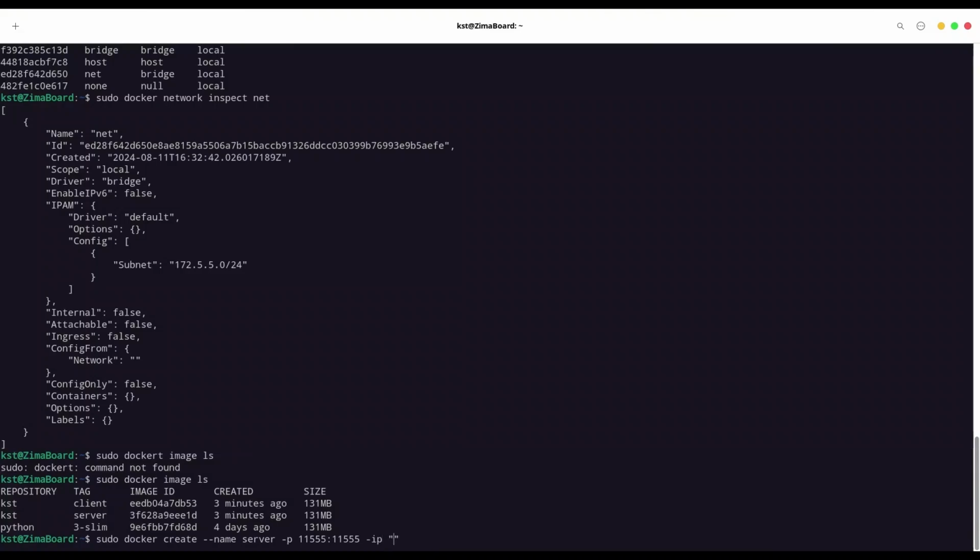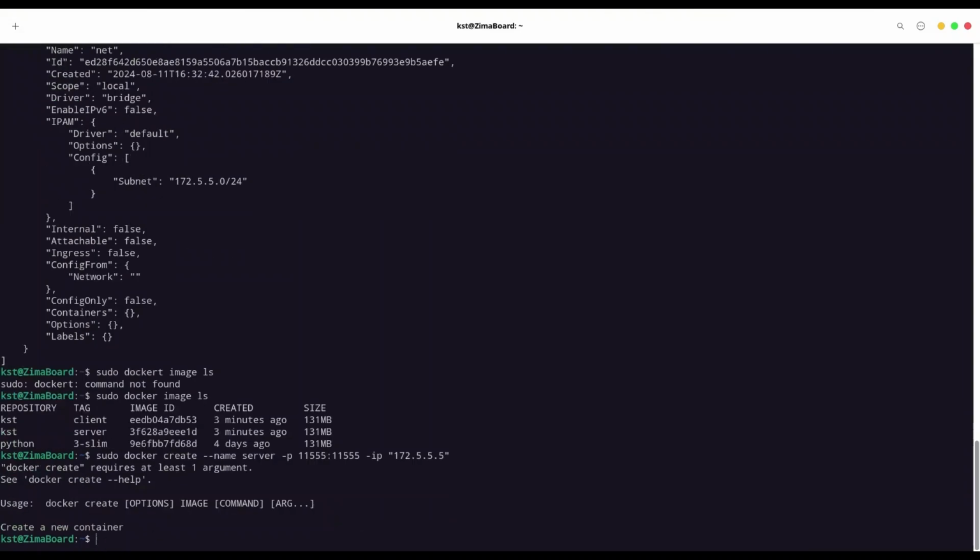We are going to provide the IP address twice, both on Docker creation and during connection. So it's 172.5.5.5. So we have sudo docker create, name server, ports, and IP address.